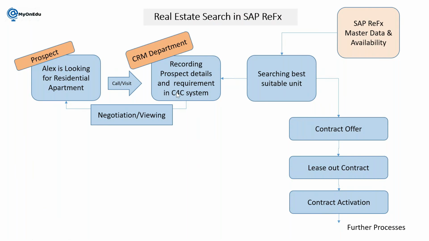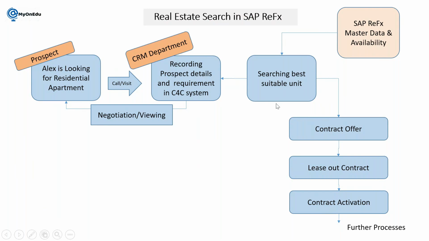First of all, he will give his requirement, what kind of apartment he is looking for: 2 BHK, 3 BHK, roadside, or he needs a garden view, or, let's say, an internal side. Based on that, we search for a suitable unit for him. So we need to create one object called real estate search. It is a separate transaction where we mention all the details of his requirement. When we press the button, the search engine explores and finds the suitable units from the system.